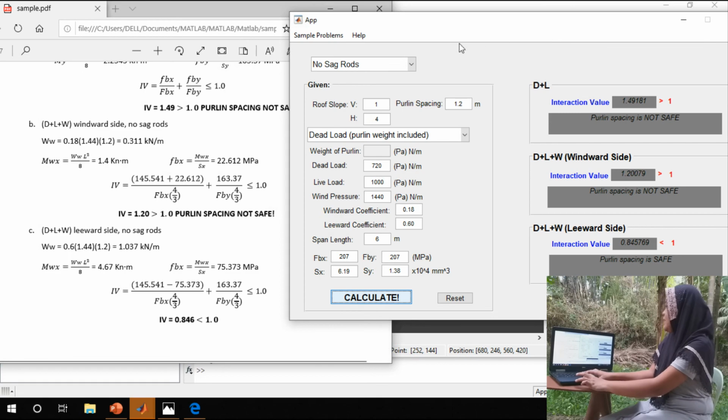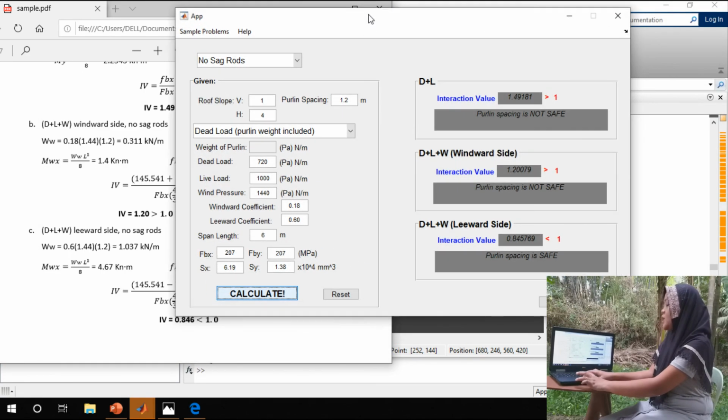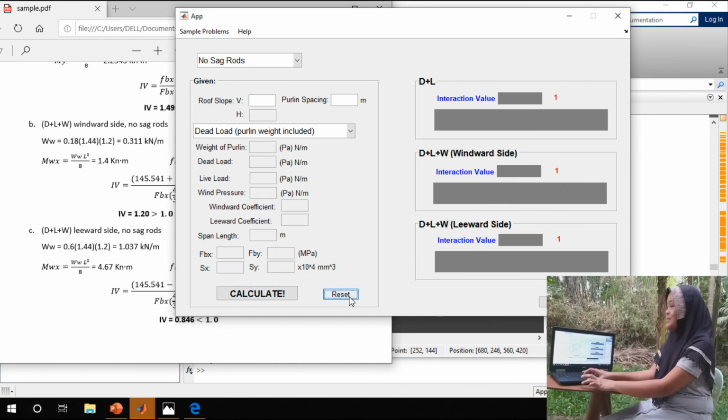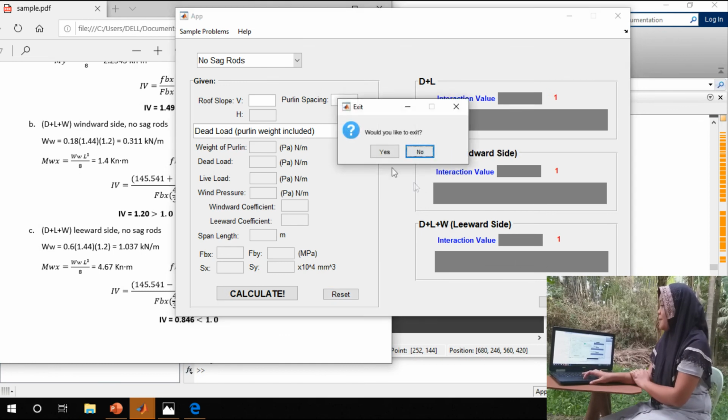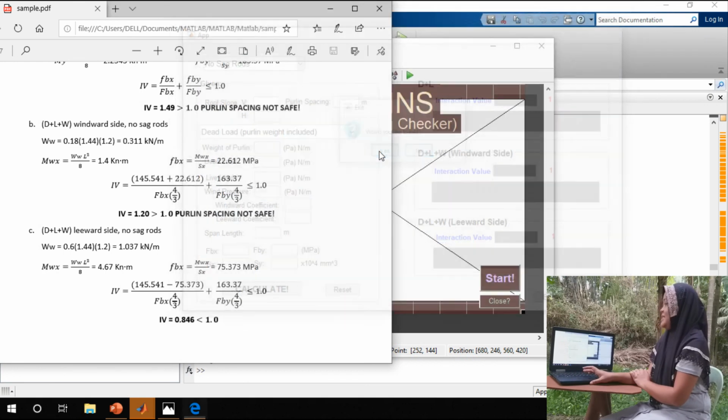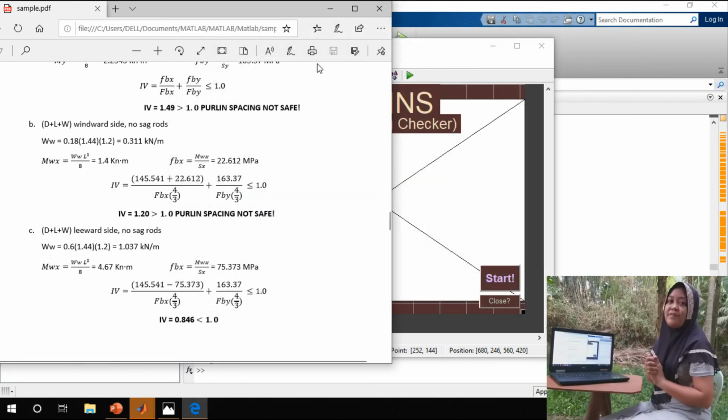So, again, if you want to solve another problem, let's click this reset. Ayun, mag-reset na siya ulit. And then, if you want to know more about the program, just click the back button. And if you want to exit the program, just click this close button. So, now, tapos na yung ating program. So, i-close natin yan siya. Yan yung magpa-pop up na warning sign. So, would you like to exit the program? Yes. So, that's the end of our presentation.